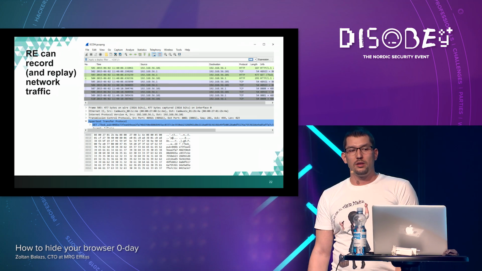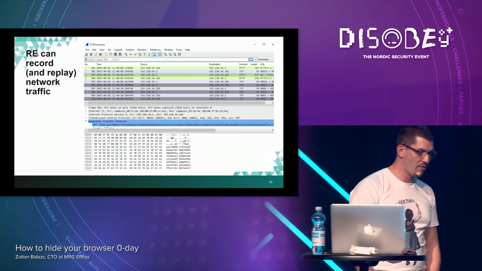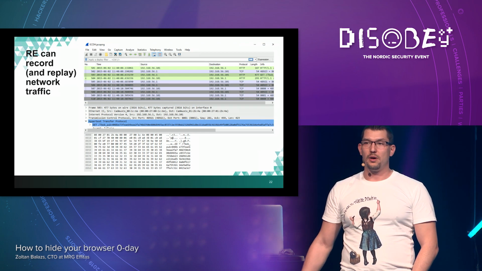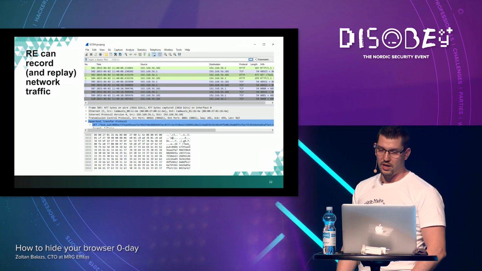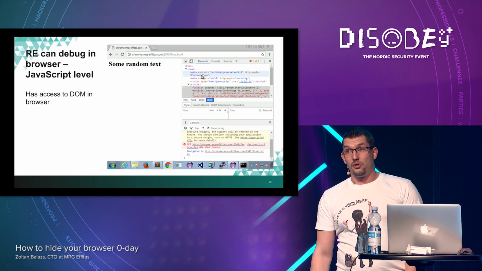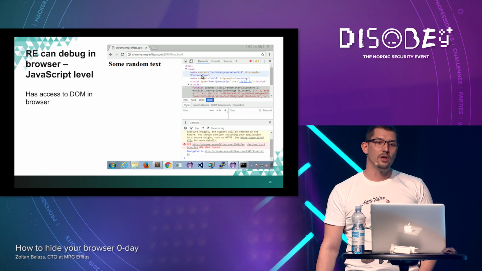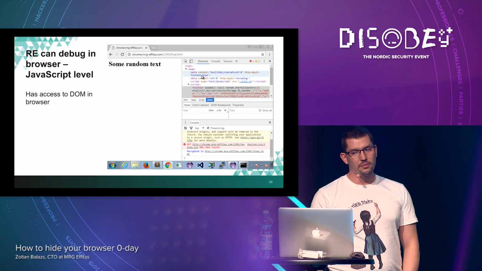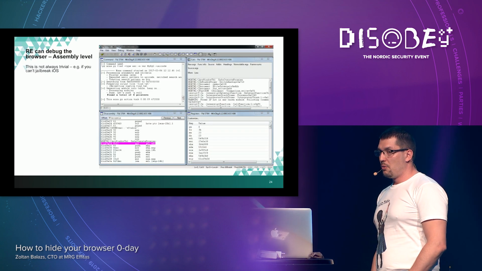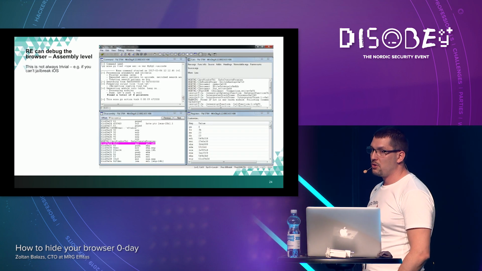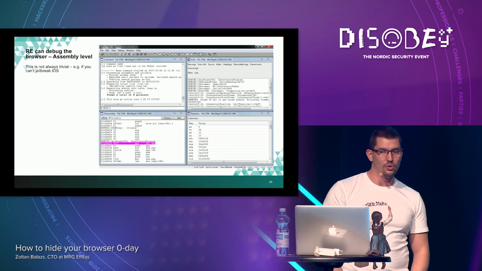First of all, clearly, they can record and replay network traffic, as was the case, for example, with the Safari browser zero-day in the Ahmed Mansoor case. A reverse engineer can also debug the JavaScript code in the browser itself, like we did with my first demo. A reverse engineer can also debug the browser at the assembly level when we are talking about Windows.